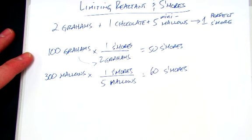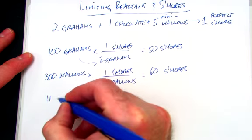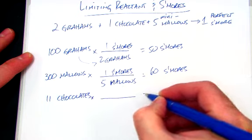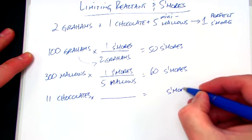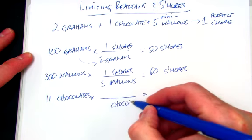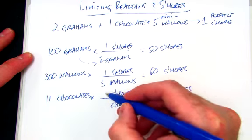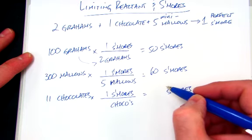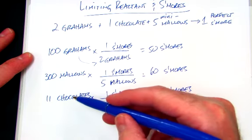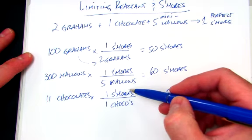There's 12 of us in here today, not including me, 12 students. And the chocolates. Now, I only have 11 chocolates. So how many s'mores could we make from the 11 chocolates? Let's see. I'm going to put chocolates on the bottom, s'mores on top, just like our plan. For every 1 s'more, how many chocolates do we need according to our recipe? You need 1. So 11 times 1, divided by 1, and we're going to get 11.